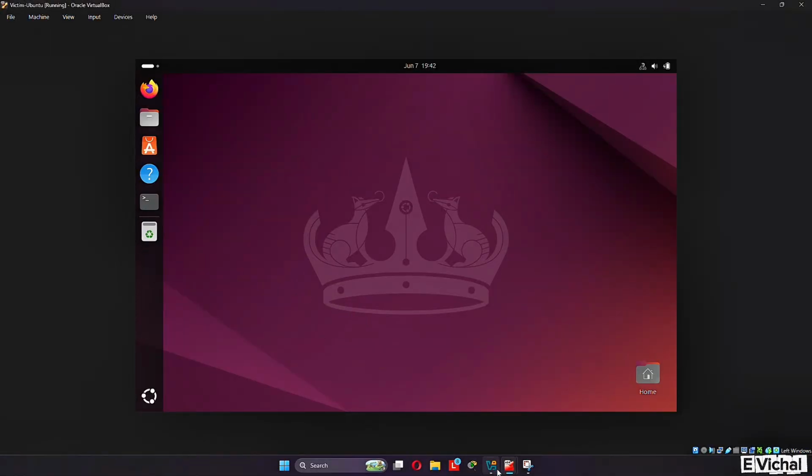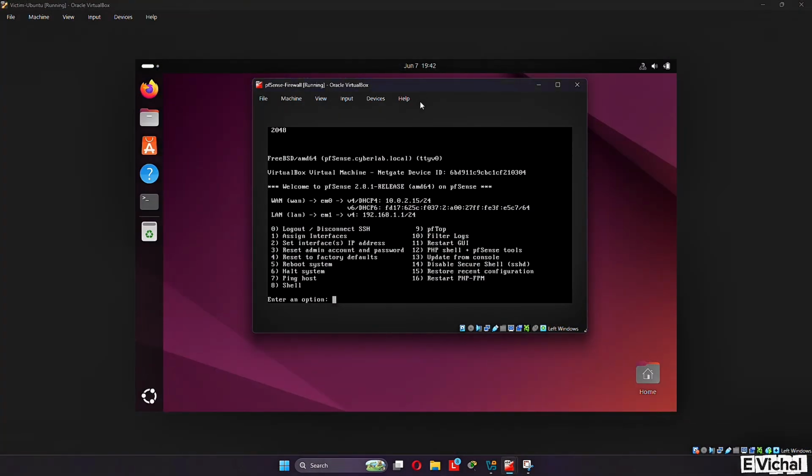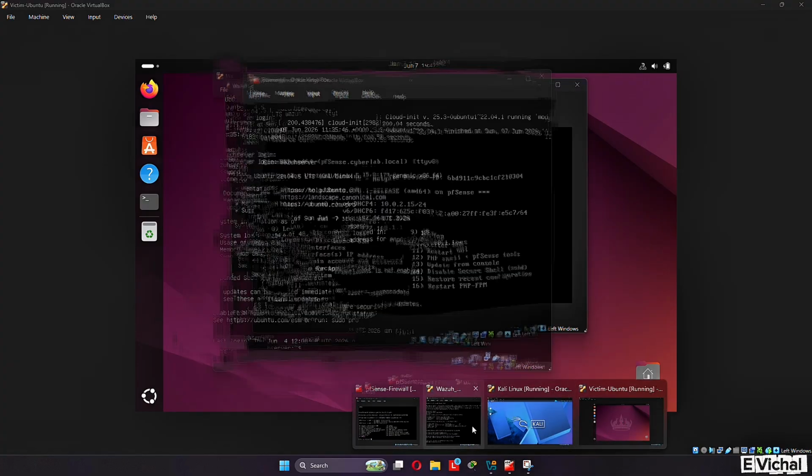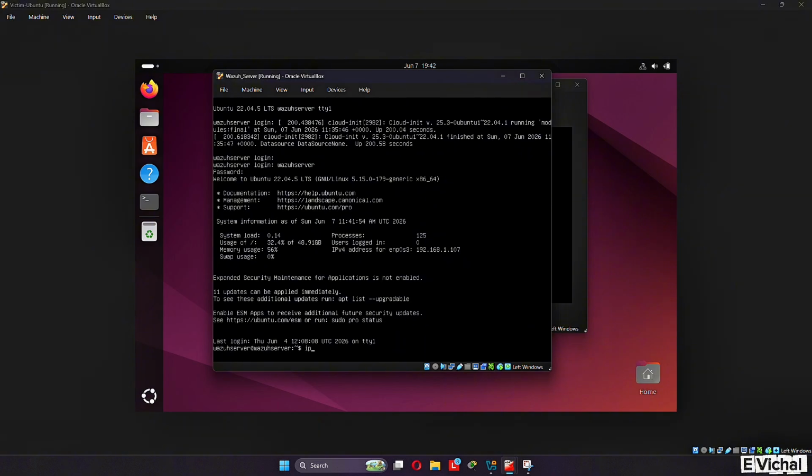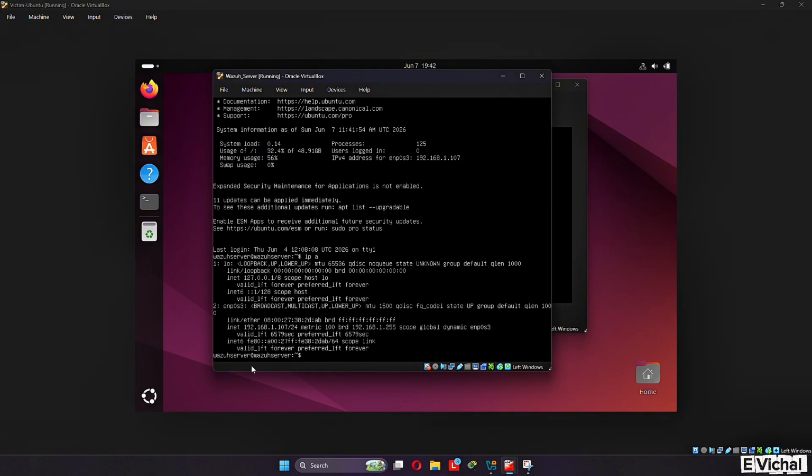So here, the pfSense acts as a gateway, which is 192.168.1.1. Then jumping to the Wazuh server, the IP is 192.168.1.107.